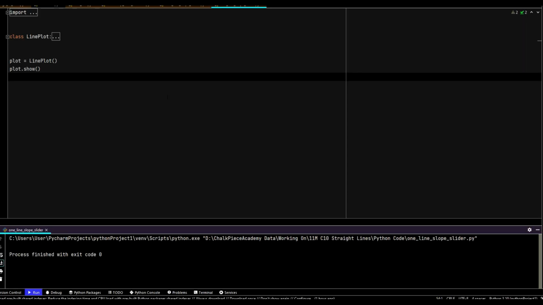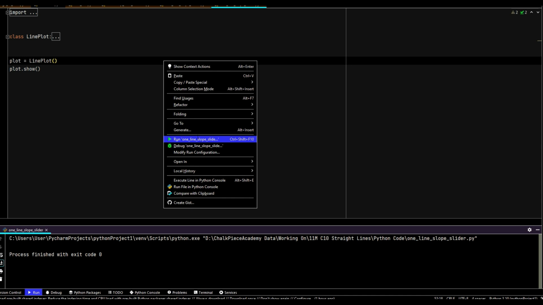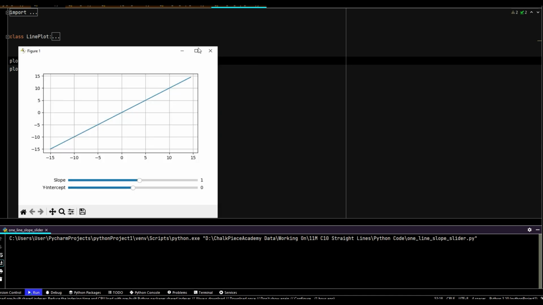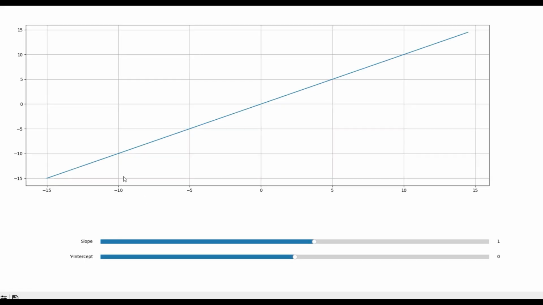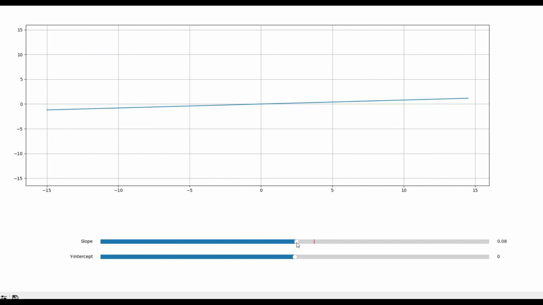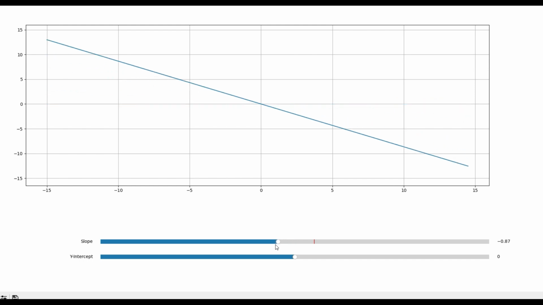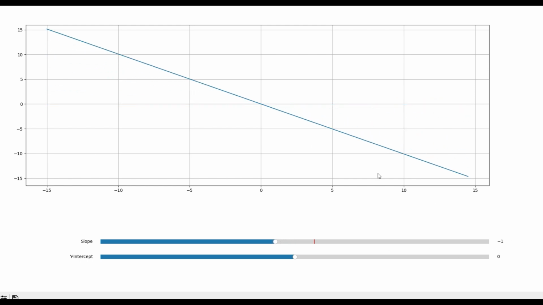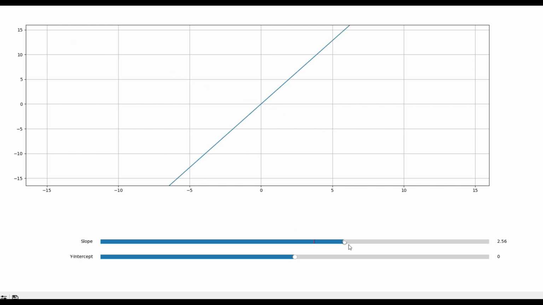So let me put it this way, more graphically. I have a graph, so there is no title. We have the x-axis and we have the y-axis. I have a slider to change the slope. So this slope is said to be 0. This is negative, right? It's going down. This is positive. It's going up.